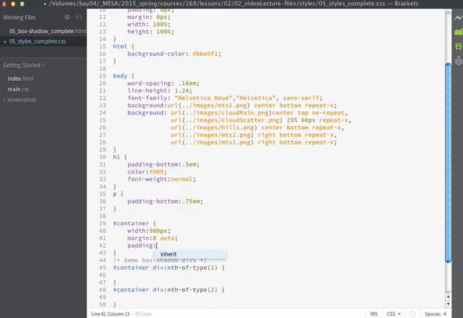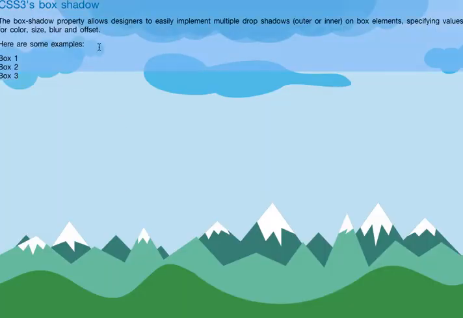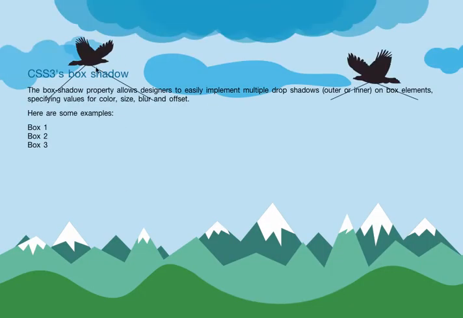I'm going to add some padding, and the padding is going to serve to push the container away from the top of the page. So I'm going to push it down by 150 pixels, and I'm going to leave the other three properties at 0. And then I'm going to set the background, and we'll just have an image appear here. I'm going to tell the image to be horizontally centered and appear 85 pixels from the top of the page, and I'm going to tell it not to repeat. If we save the page and look at it in the browser, you're now going to see that this image with the two birds appears on my page. In addition to that, the content has now been pushed over.